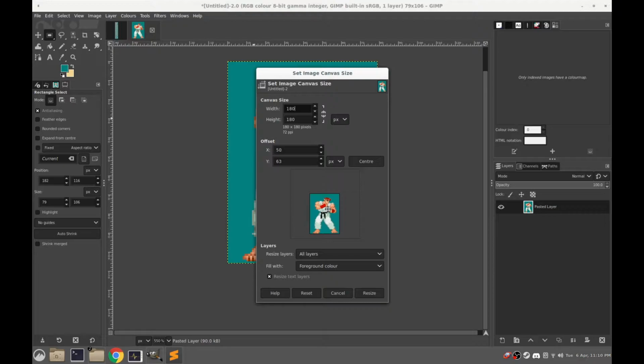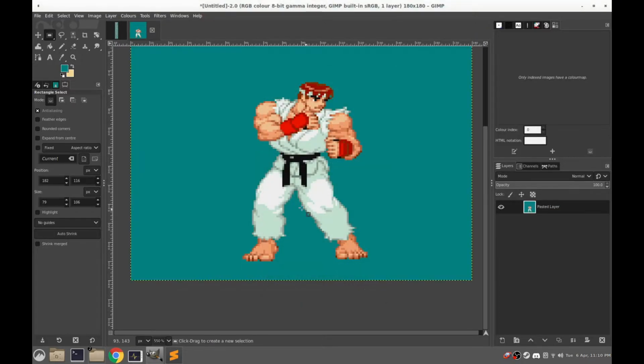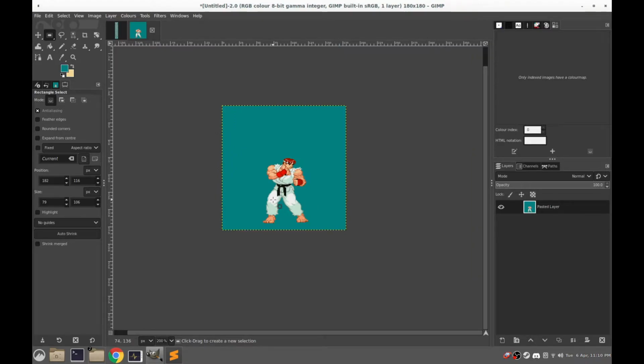About there, I think. That should be fine. Okay, a bit more this way. Right, let's center him and just bring him down. Okay, that should be fine, I would say. Just resize.